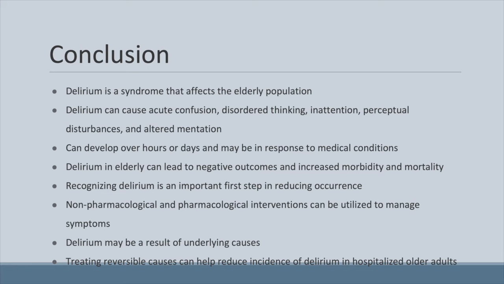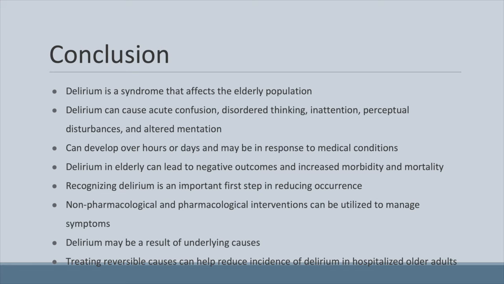The first step nurses can take in reducing delirium in older adults is being able to recognize delirium by using tools such as natural language processing, NLP, and clinical decision support, CDS. When an elderly patient has delirium, non-pharmacological interventions can be used to help manage the delirium, such as daily patient rounding, checklists, early mobilization programs, having familiar faces around the patient, and restraints, which should always be used as a last resort. In addition to non-pharmacological interventions, pharmacological interventions may also be used for symptom management, such as antipsychotic medications, benzodiazepines, opioids, and CNS stimulants.